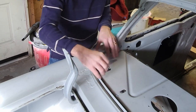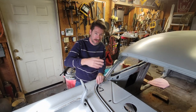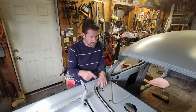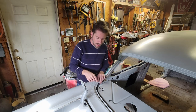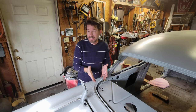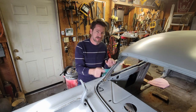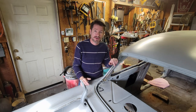But the rear package tray back here is corroded. There's a trough that goes all the way around. It's a gutter where, if the glass ever leaked, the water was supposed to go in a trough, and there's a drain port on both sides, and they go down and allow the water to get out from the interior of the car. I'm assuming since it's rusted on this Bel Air, it's probably rusted on just about every other Tri-5 out there. So I've already repaired the passenger side, and now I'm gonna work on the driver's side. So that's what our project today is gonna be.